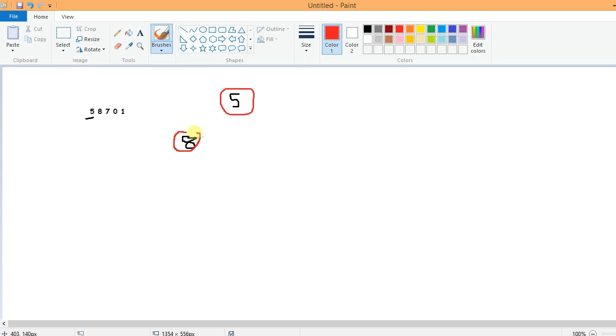This is my next node, then my next number is 7, so 7 would come here. Sorry, I missed a point actually. As you can see here, this number is 8 and this number is 5, and 5 is the parent of 8. 5 is less than 8, so this can't be the case, so it has to be interchanged.